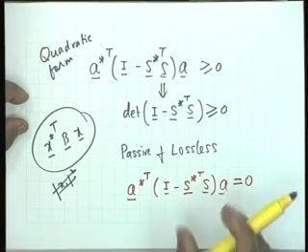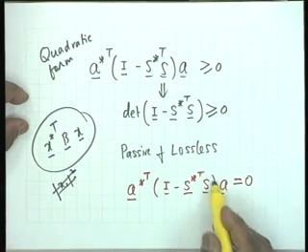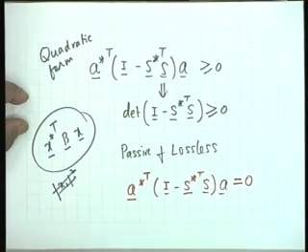Okay, does it stand to reason? A is a vector of variables, and therefore for all possible values of the vector A, the quadratic form should be equal to 0, and the only way that it can be done is that the coefficient matrix itself should be a null matrix.